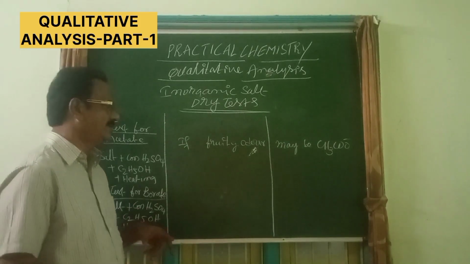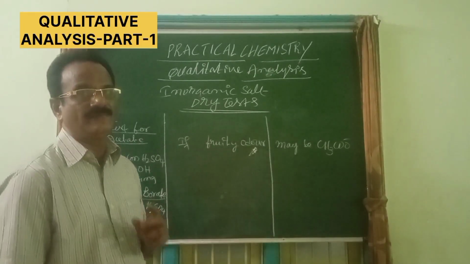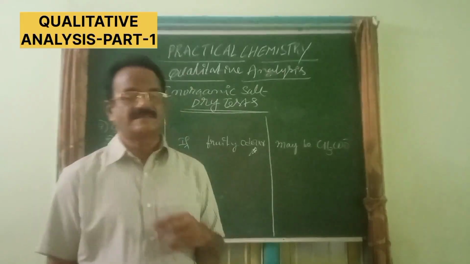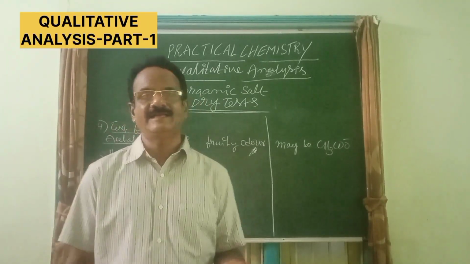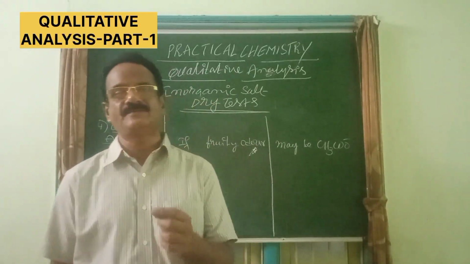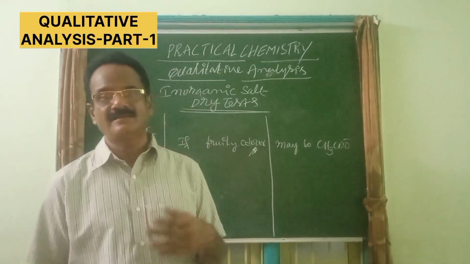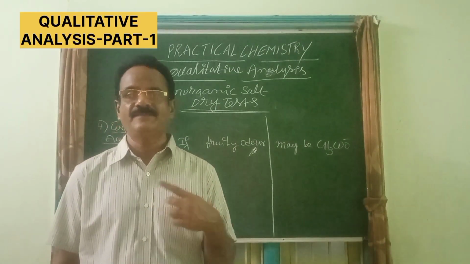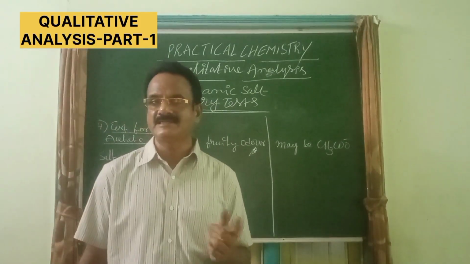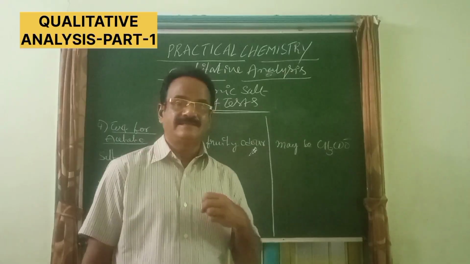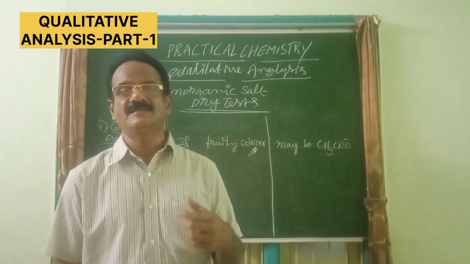Okay, listen carefully. It is a very important and beautiful test. At first the salt is to be added with concentrated H2SO4 and then ethyl alcohol, and then it is to be subjected to heating. During heating, the vapors will come out. Those vapors are named ethyl borate, triethyl borate vapors. Triethyl borate is an ester. Is it clear? Those vapors burn in green color if you introduce them in the flame.